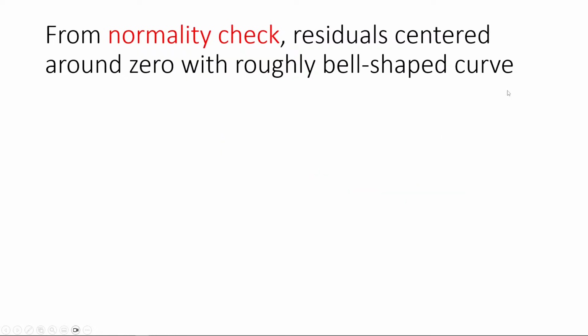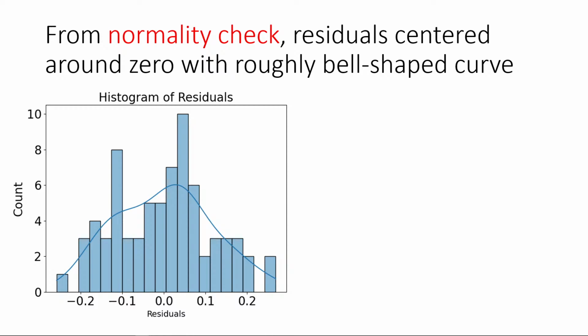Okay, now let's look at our normality check. For the normality check, you get your residuals and you make a histogram of them. If I fit a bell curve, it's not bad. You can fit kind of a normal distribution to it, something that looks like this. The residuals might not be a perfect normal distribution, but they are randomly scattered around zero.